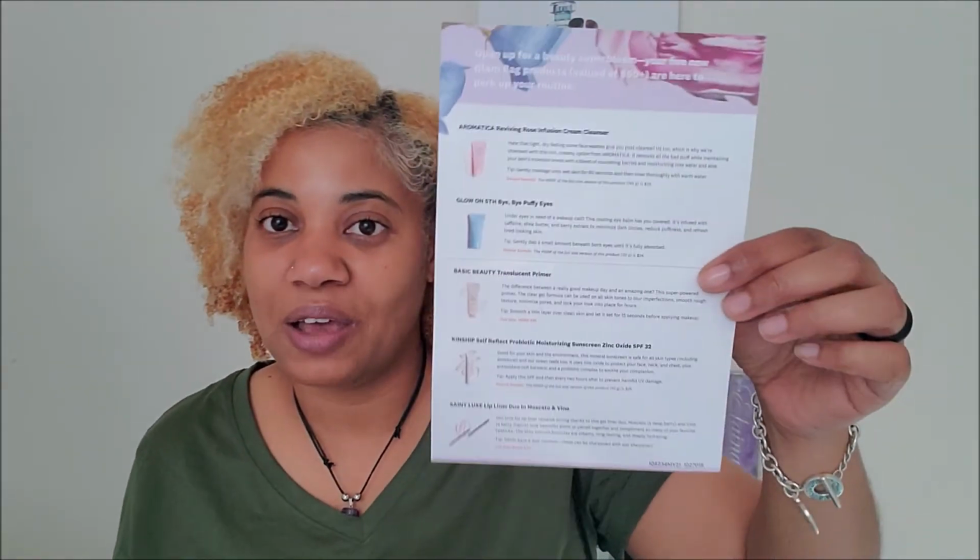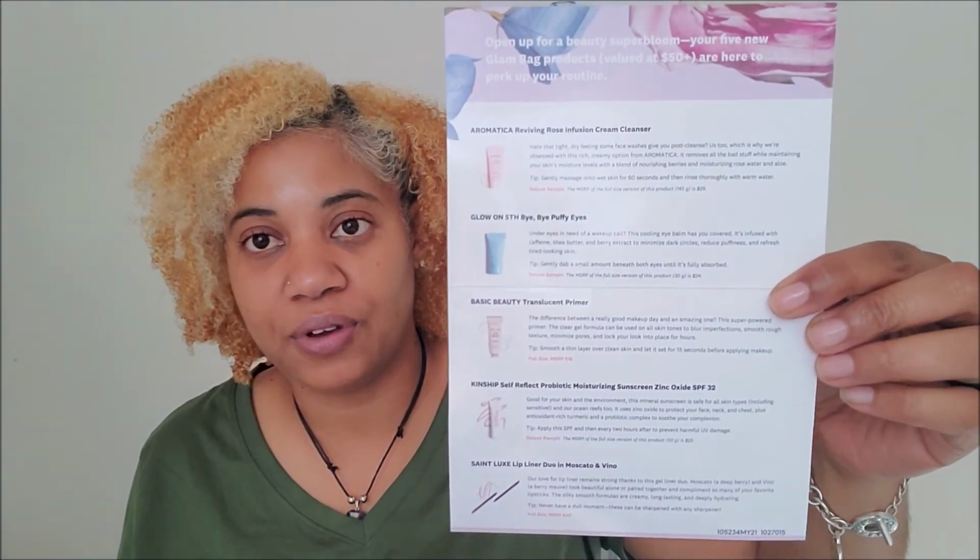But I almost forgot to show y'all this. This is the card for this month. Flower Power. Okay, and We Love Moms. They're having a giveaway, or they've had a giveaway. Let's see. I don't see a date or anything on here. Oh yeah, 5/31. Duh. I got this that week. There was no way I was going to be able to do that. So anyway, as y'all know, the little pamphlet just kind of goes over what's in your bag for the month. And yeah, we just kind of went over all that. So we're good to go.